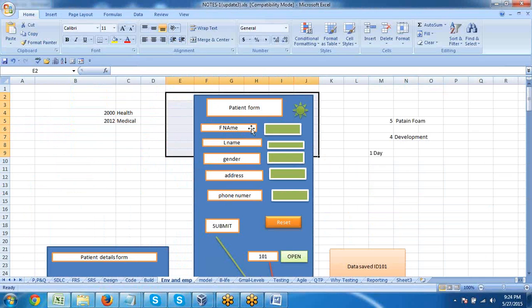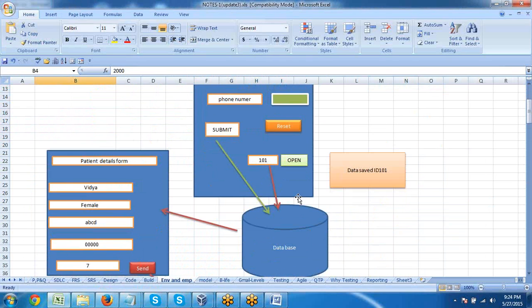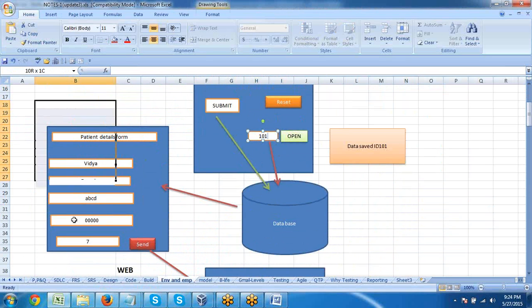Okay, so this is one application. The client is coming to the organization. Client name is Health. In 2000 year, we created this application. After entering all data, it is getting stored in the database and it will display a message called data saved successfully. In future, if the same patient is coming into the hospital, our reception will enter the ID number of that record and open it, and all the patient details will get displayed.